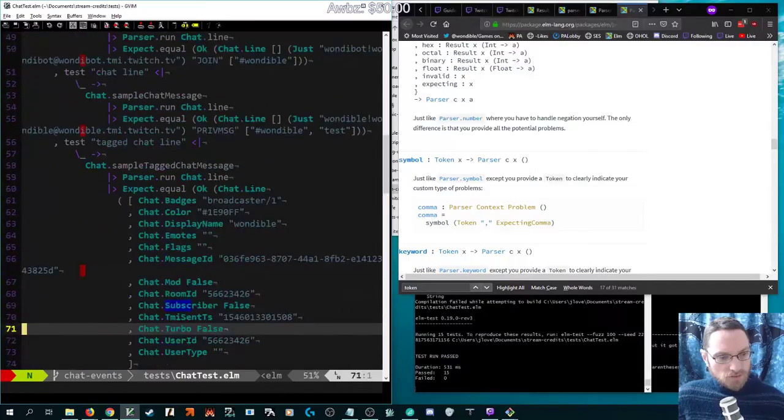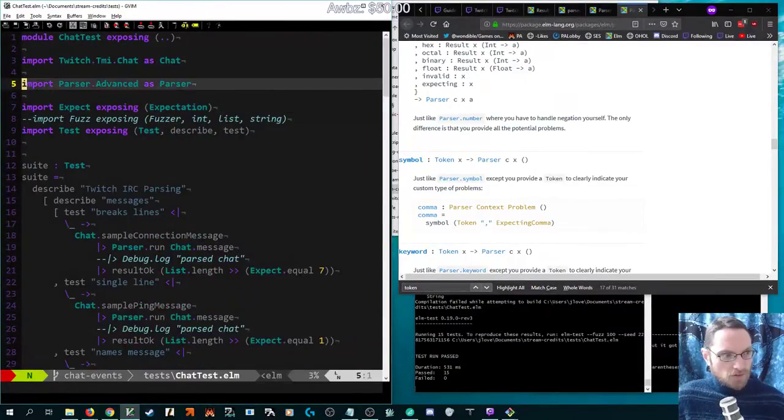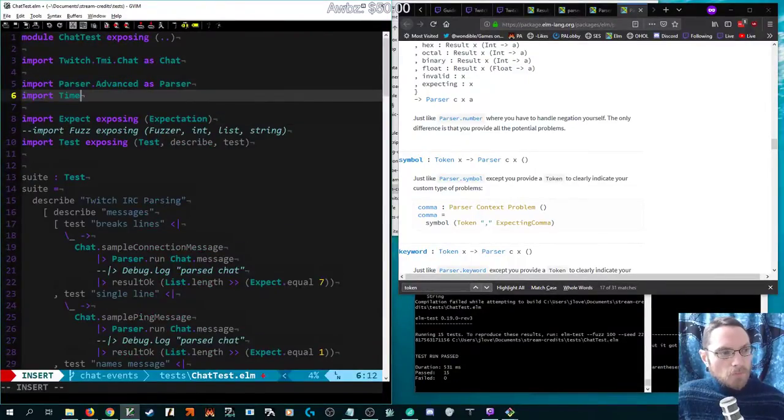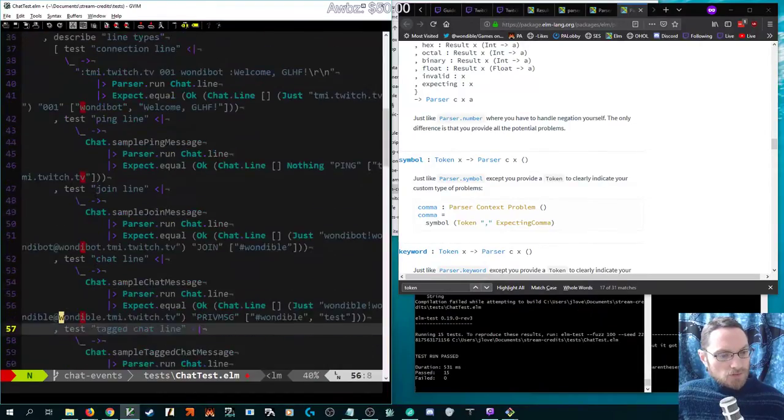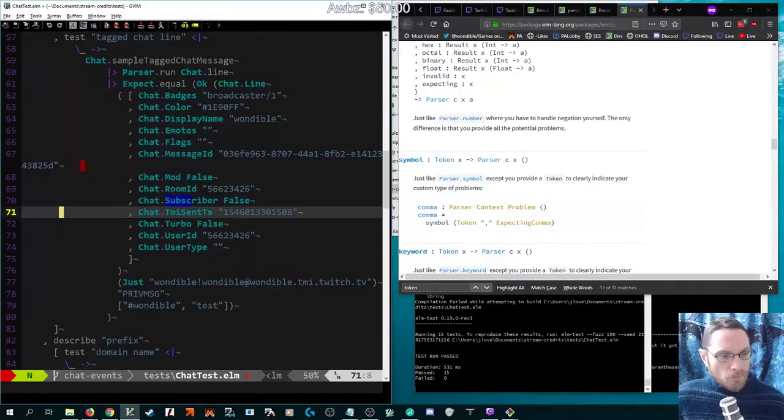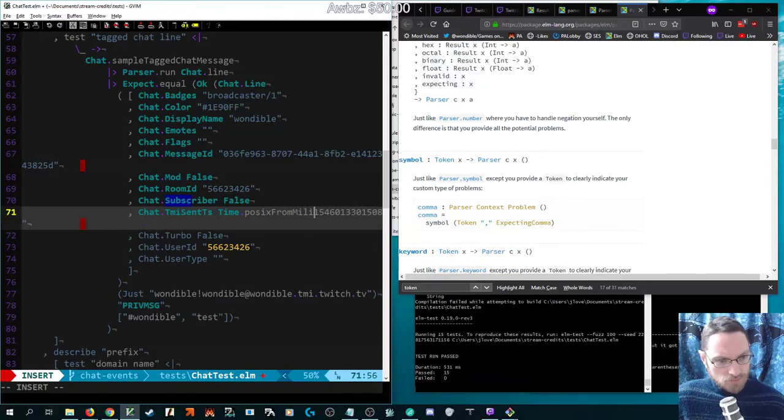How do we set the test for that? Well, that means you are going to need to import time. Sent timestamp. We think should be a time dot. Is it from or to? We'll find that out from here, probably.